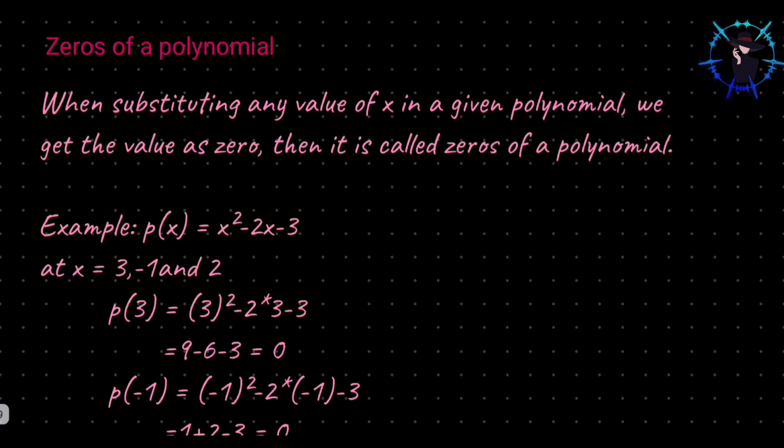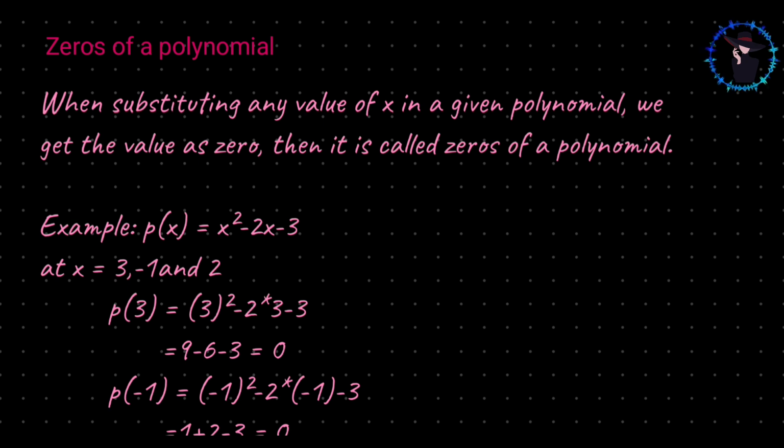Zeros of a polynomial. So what does this say? Similar to the value of the polynomial, when we substitute any value in place of x, if we get the answer as 0, then it is known as a zero of the polynomial. It is no different from the values, but as we got the answers above as 2 and 3, instead of those, when we substitute any value for x, we need to get the answer 0.